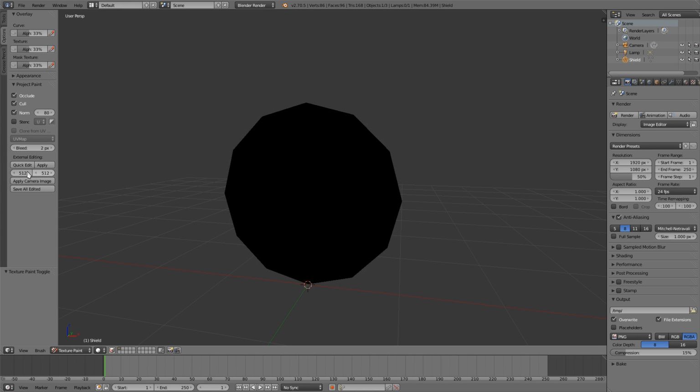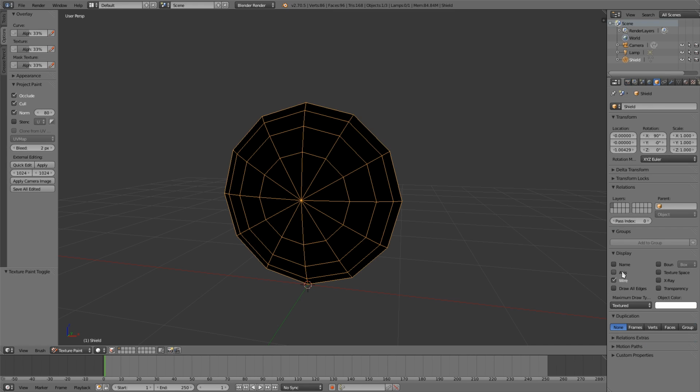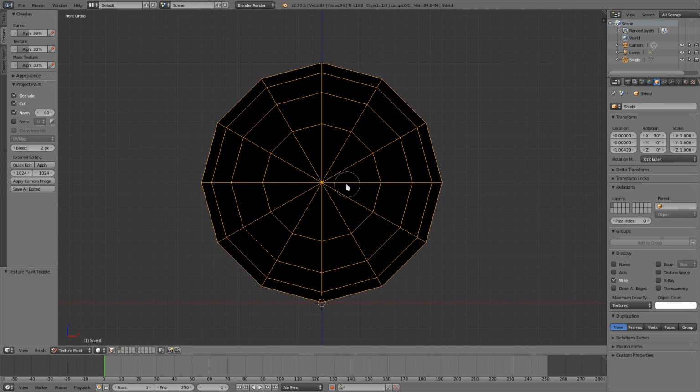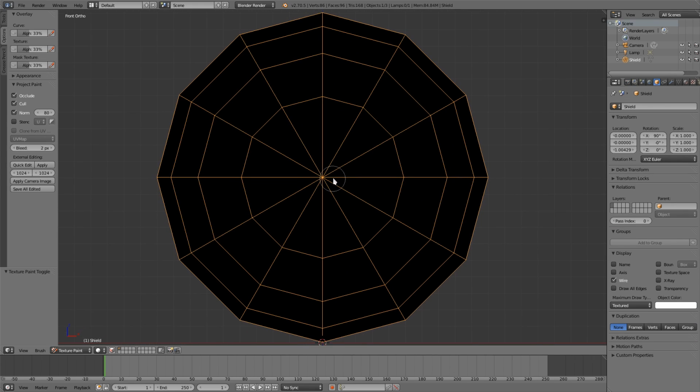There are these options here for the screen resolution of the screenshot it takes. It looks like these other two are also options for it, but they're unrelated features, actually. Just the way Blender has them organized, it looks like they're part of the same thing, but they're not. I'm going to double the resolution on the screenshot here. I'm also going to turn on wire. That's not necessary, but for what I'm going to do, it's going to make things a little easier for me.